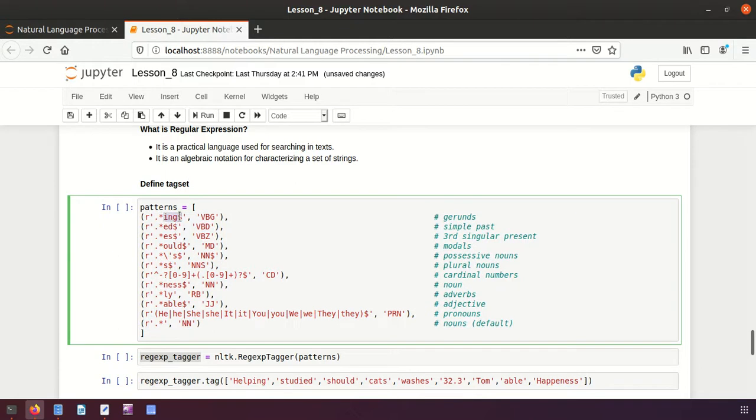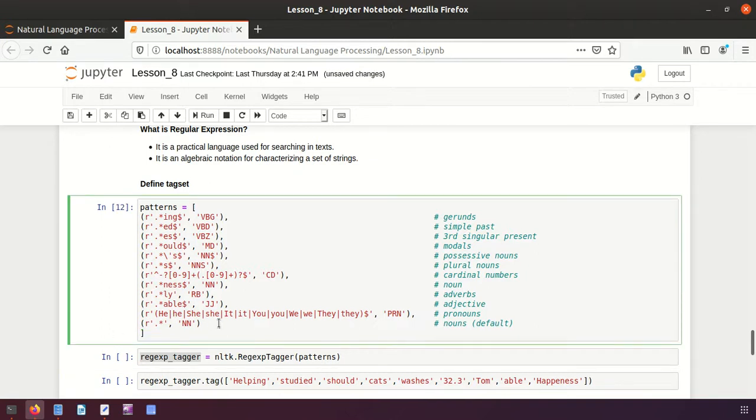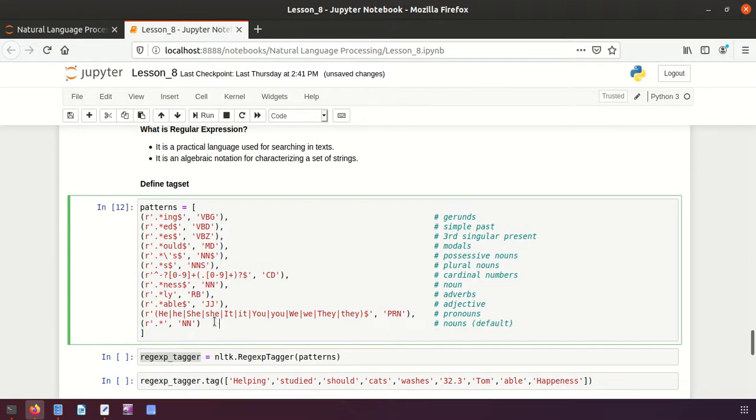So for example, ing, the words ending with ing, they are gerunds, and then we have ed, simple past form, and then we have es if it has third person singular present, and if we have a word like this, that will be the modal words. And here if it is he, she, we, they, they are called pronouns, right? Like this we can put. And now let me execute this part. It is not only that much, you can continue, you can put your other things also here just by clicking here and putting a comma, and you will be introducing a new tag set.